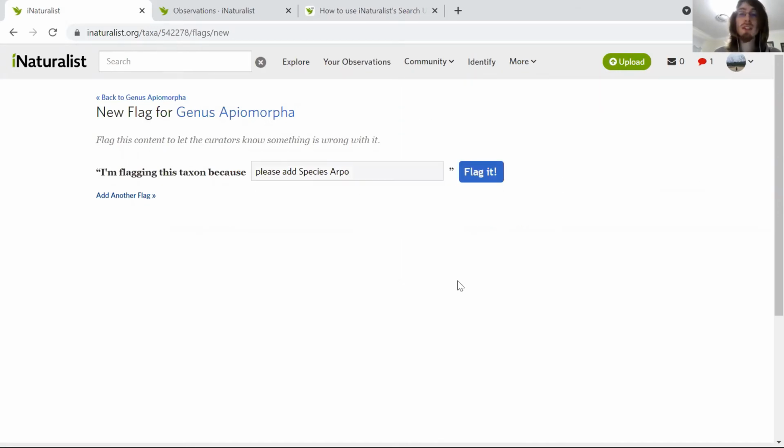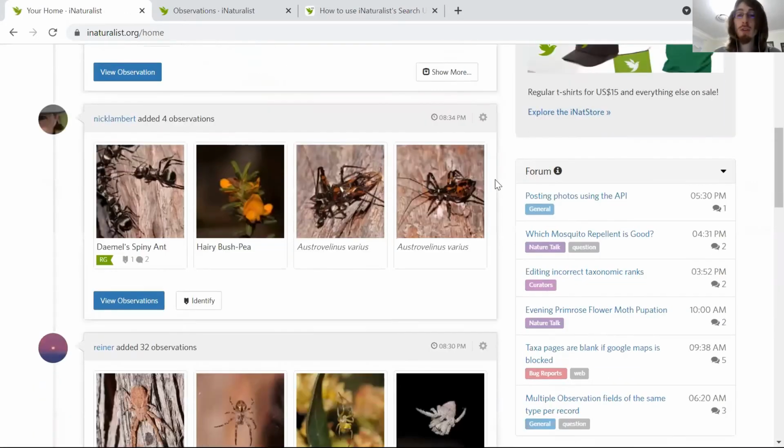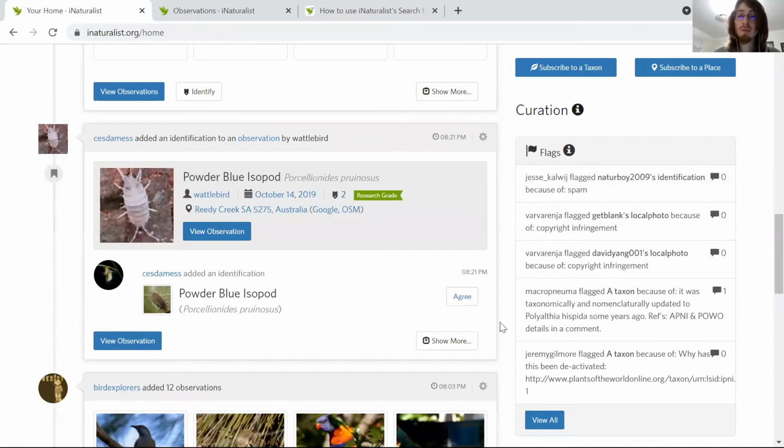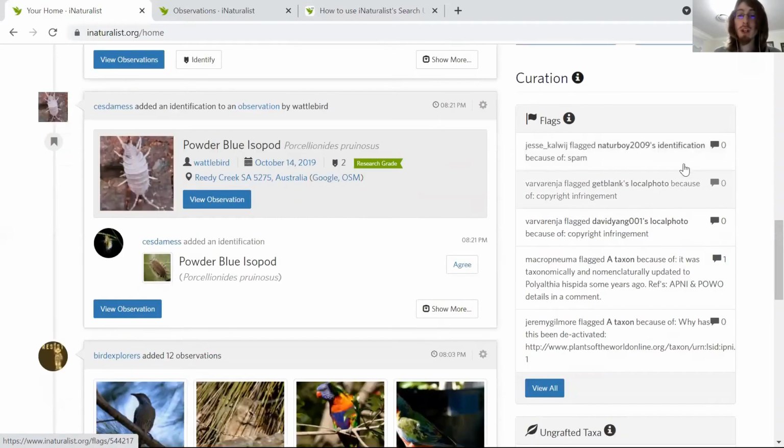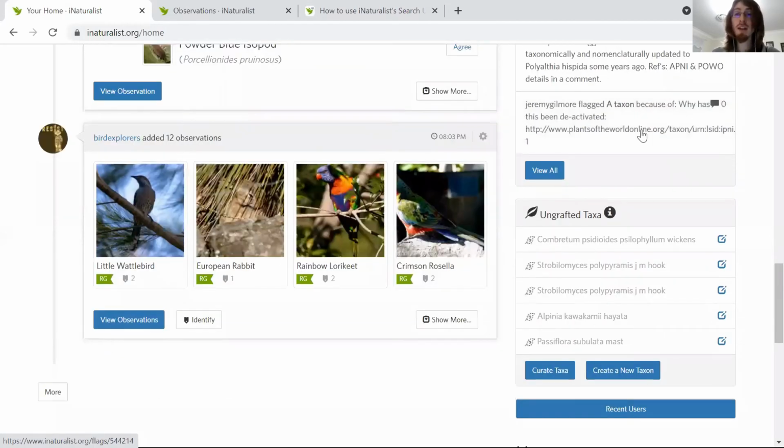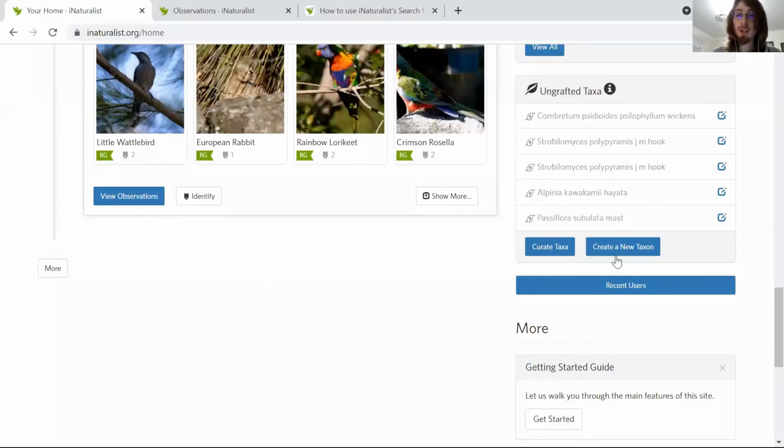What this does is create a flag. On the home page, all of the flags appear here on this screen. And then curators can see these flags and they will be able to manually add the species for you. This is not something that most of you will be able to see unless you're a curator.